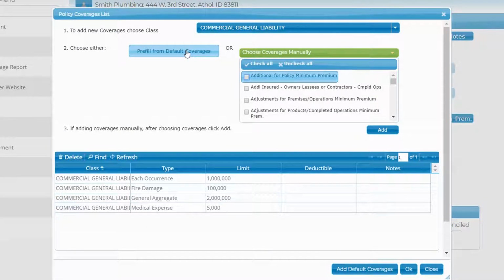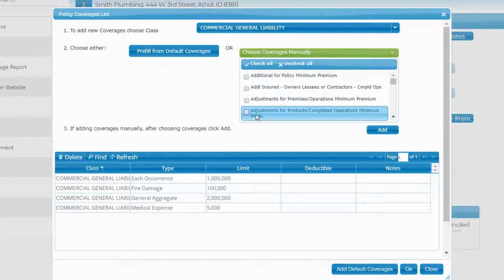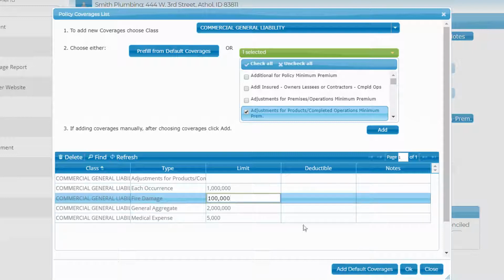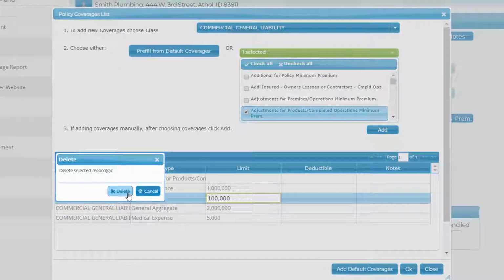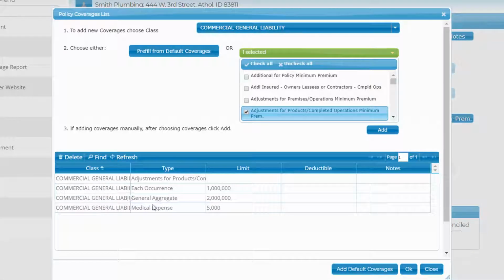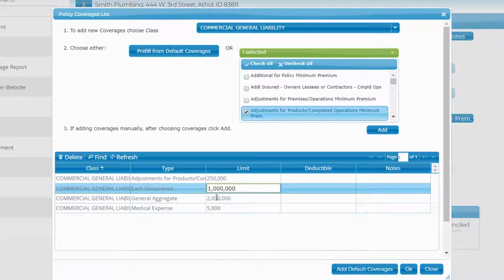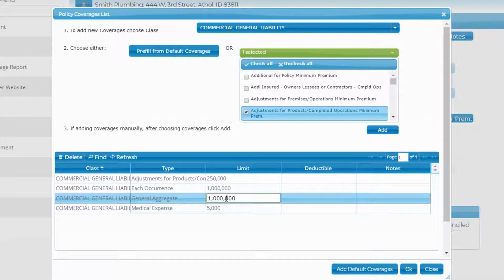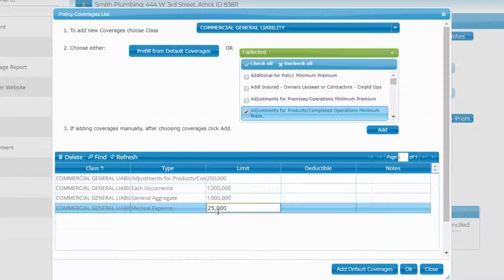If you choose to pre-fill from default coverages, the policy will be filled with the coverages that were set up by your agency administrator as the common default coverages for that class. If you need to add additional coverages, simply select the lines you wish to add and click Add. From the list below, you can delete unwanted coverages from this policy or edit the limit and deductible to match your policy. When finished, click OK.